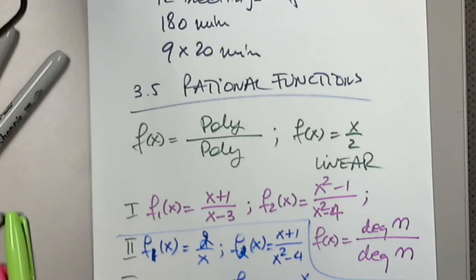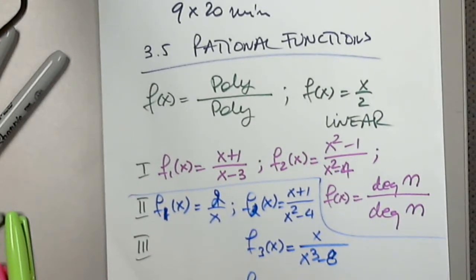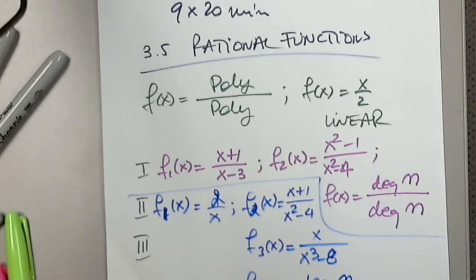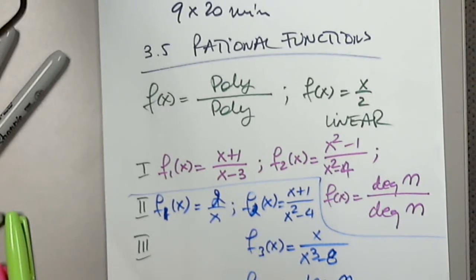Correct. So what do these three functions have in common? Well, obviously, we're talking about degrees. Once we establish this in type 1, we have to look at degrees. Yes, please. The degree in the denominator is greater than the one in the numerator. Thank you very much. So for type 2, f of x has degree n in the numerator, and the denominator has degree greater than n. So if the top is 5, the bottom has to be at least 6. If the top is 0, the denominator has to be at least degree 1.